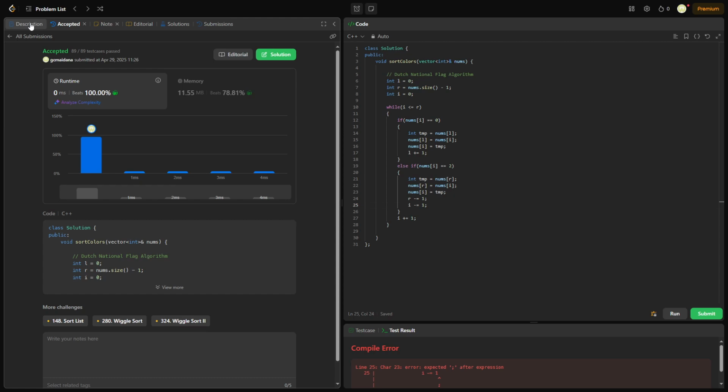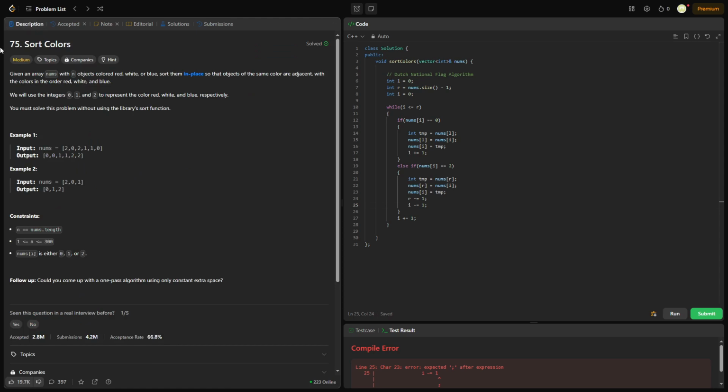I wouldn't say it's necessarily easy to come up with on your own, but I don't think it's too difficult to understand. It's submitted, right, I just didn't run it. That's why it says compile error, but it works. But yeah, not the easiest algorithm to come up with on your own. It's a little bit obscure, honestly. But it's not too hard to understand. So I honestly just learn it and keep it in your back pocket.